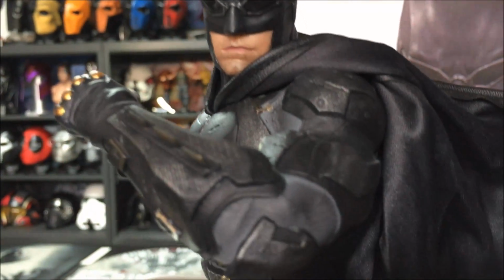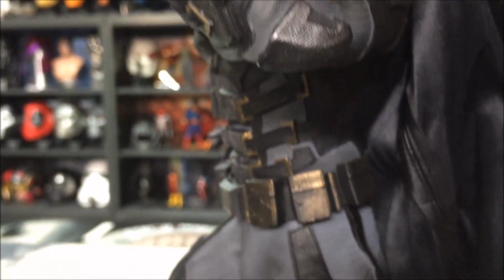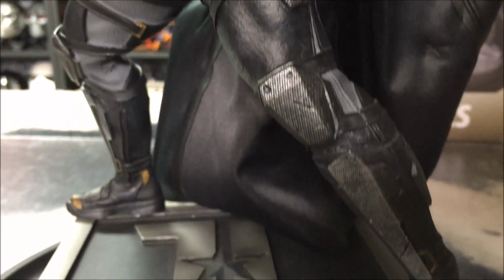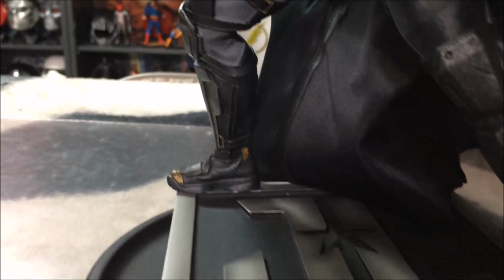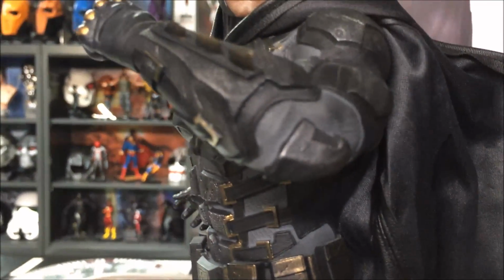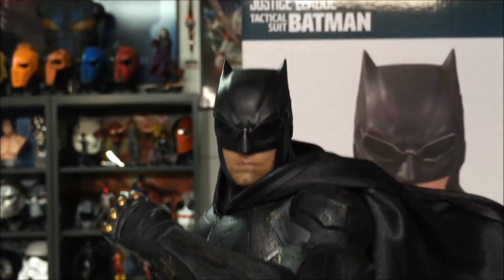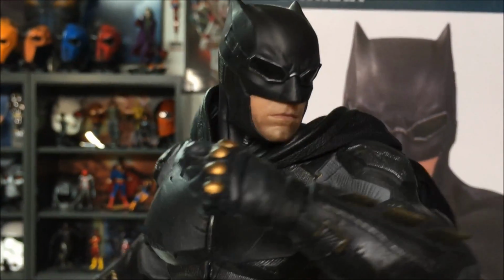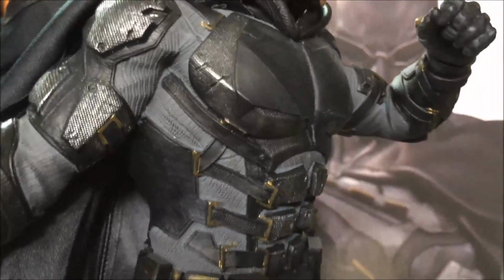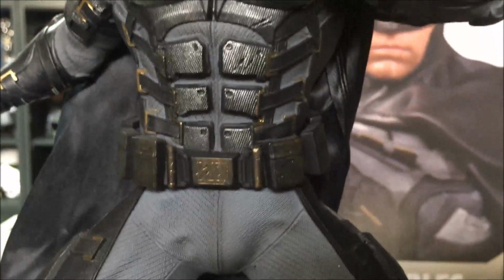Here's another quick look, guys, with the cape pulled back a little more. I do recommend this statue, along with the others, you know, Flash, Aquaman, Wonder Woman. I'm really looking forward to getting Superman and Cyborg. The price point on these statues right now, I've seen them as low as $120 to as high as $150.